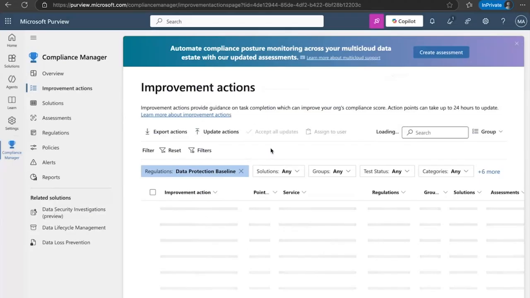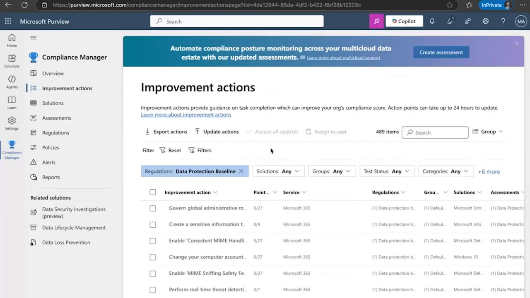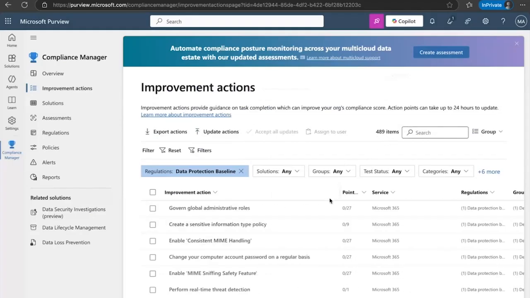Now Microsoft gives you data protection baseline recommendations that you can implement. 489 items, and every improvement action includes some kind of points here. These points will be added when you configure these settings in your organization. So it depends.